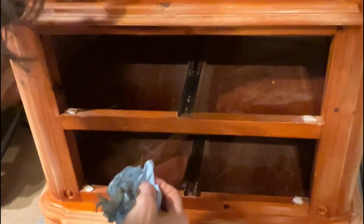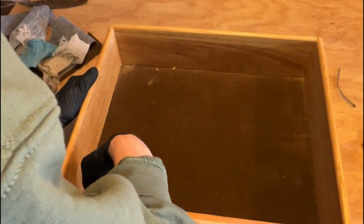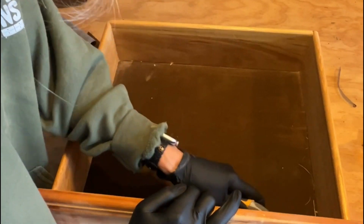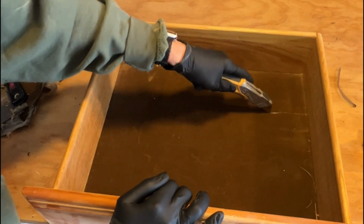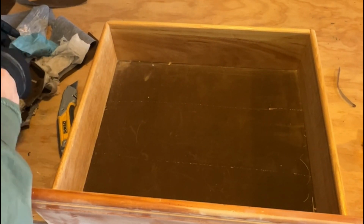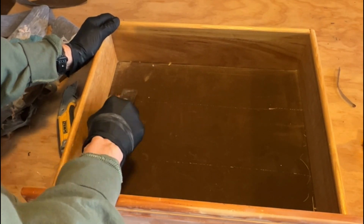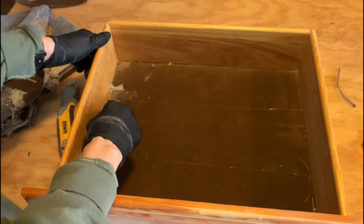Now I need to address 6 drawers of felt liners. Usually it's just the top drawer, but this manufacturer decided to put felt liners in all the drawers. So unless you take these drawers apart, it is tucked underneath the edge, and I just cut around the perimeter. I'm not taking the drawers apart to get the liners out. I take a metal putty knife, and you see I make those cuts across the middle too, just so I have somewhere to get my knife under there a little bit. And then this is going to come off in strips.